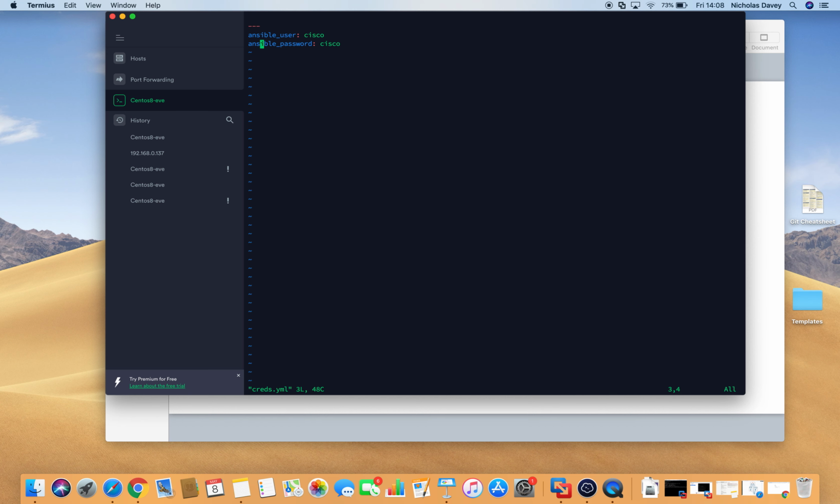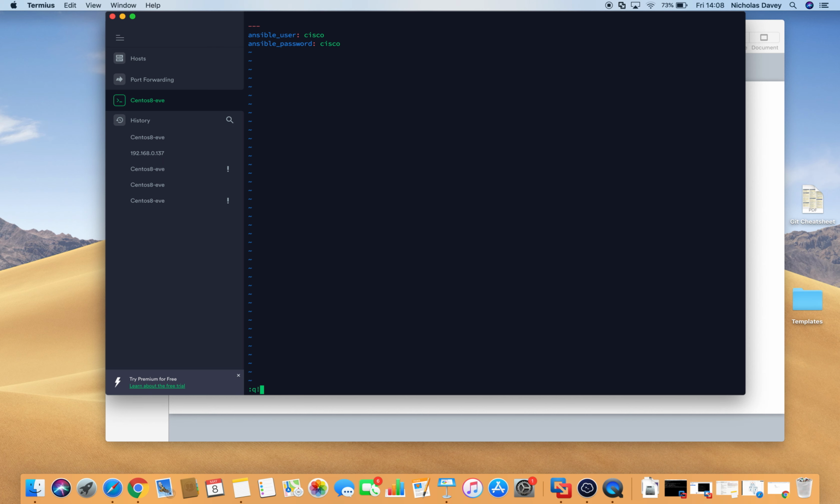And in here I stored the credentials, just the Ansible username and password that was previously configured in the host file. So now I'm just declaring it in one location. I don't have to do it for every individual device, and this will be used for all of the devices. So if you have the same credentials to connect to every device, this is a way that you could do it. So of course that file is still in clear text.